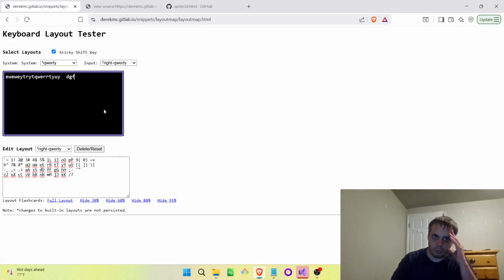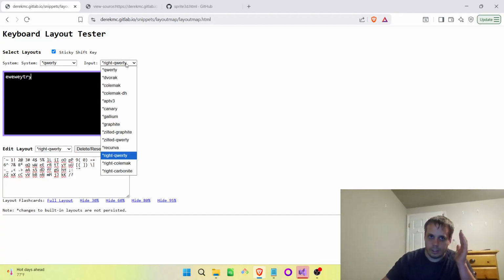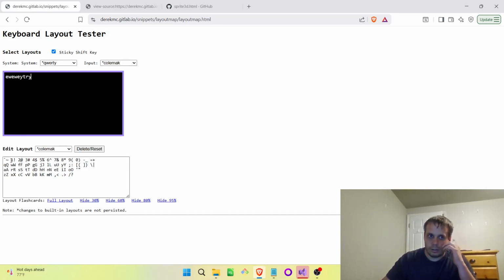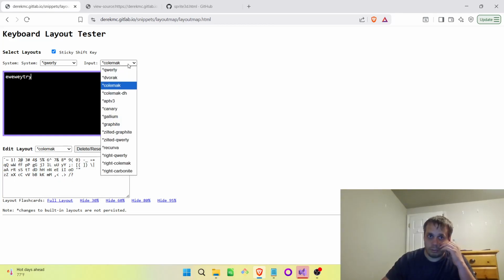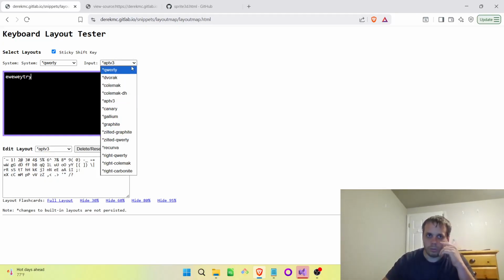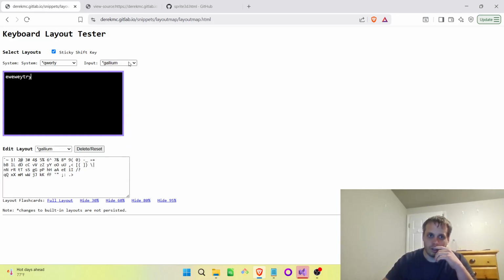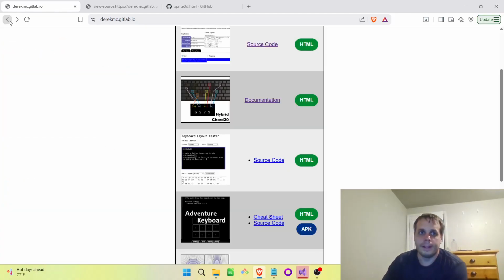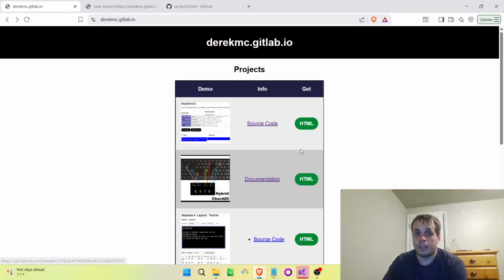So I don't really remember this that well because I haven't used it in a while, but this program just lets you edit the layout down here, and then so here's the Colemak layout, for example, Colemak DH, Dvorak, Canary. I just copied a bunch of ones. I don't know Canary, or I guess I tried learning Gallium once, but anyway, so that's my layout tester.